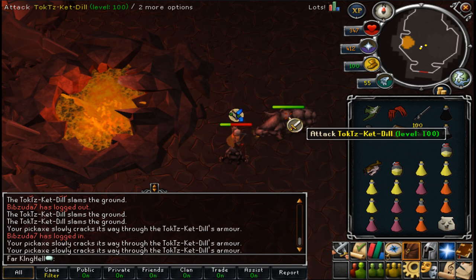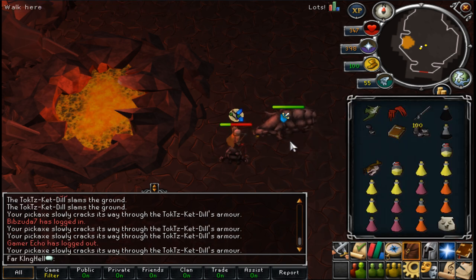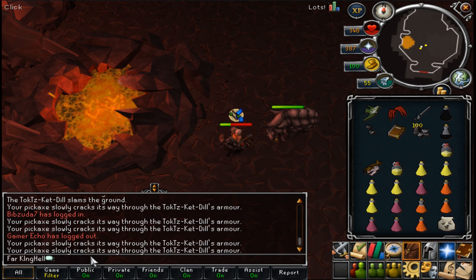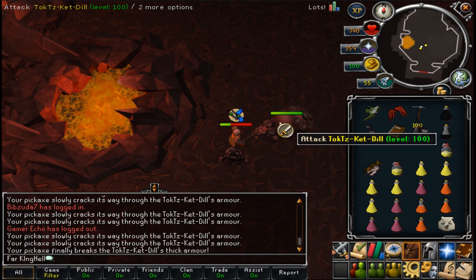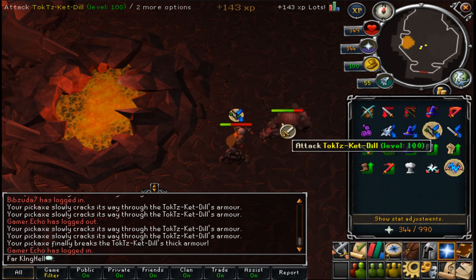As demonstrated earlier, when you get to the Dill, you just hit him with your rune pickaxe, and it will get the message saying it's slowly cracking its way through his armor. Once you break through, you then just quickly melee him and kill him off.